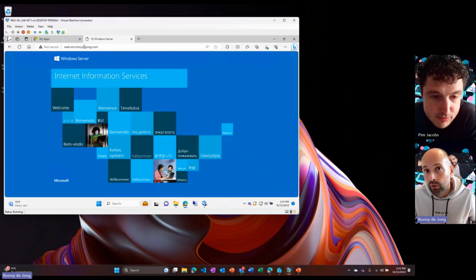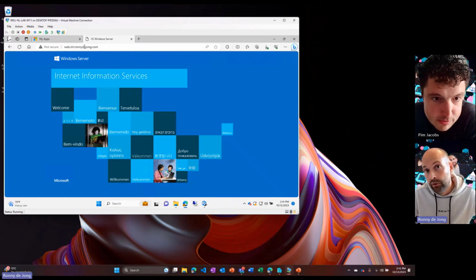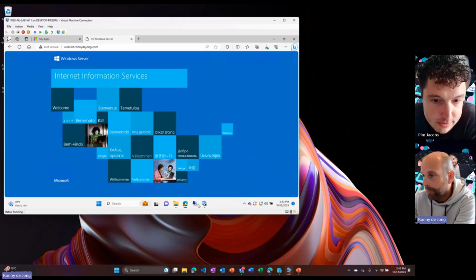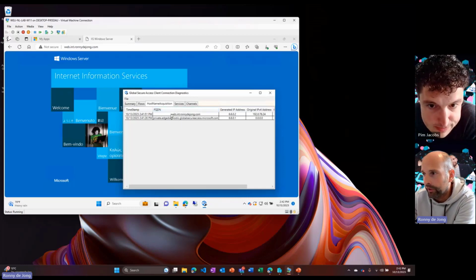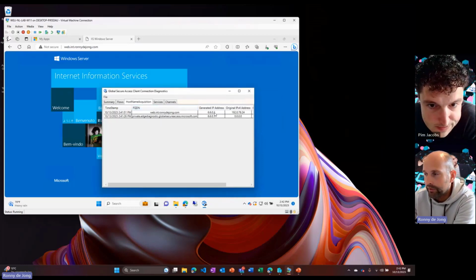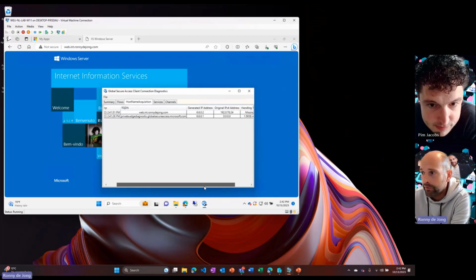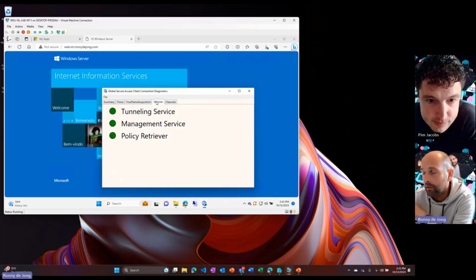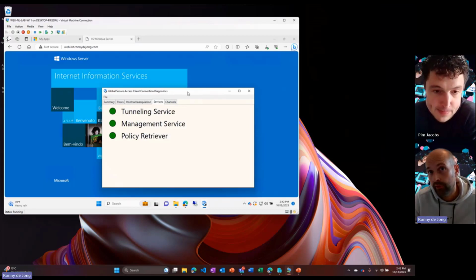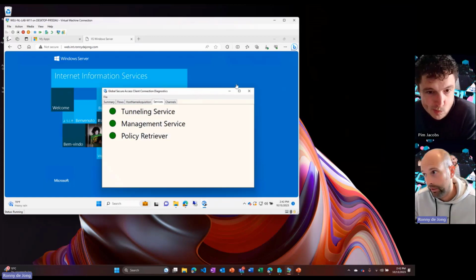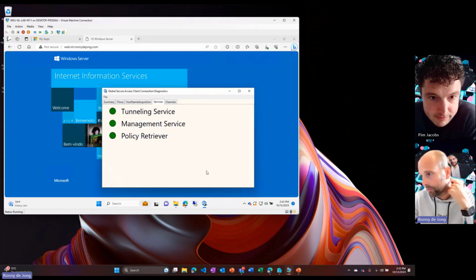This is because we have the connectivity to my on-premise infrastructure. Let's have a look. You see here, it's already resolving it. This is the agent, and it's resolving the resource to the on-premise site, because on the other side we have the web application proxy running actively. That's actually how it works.